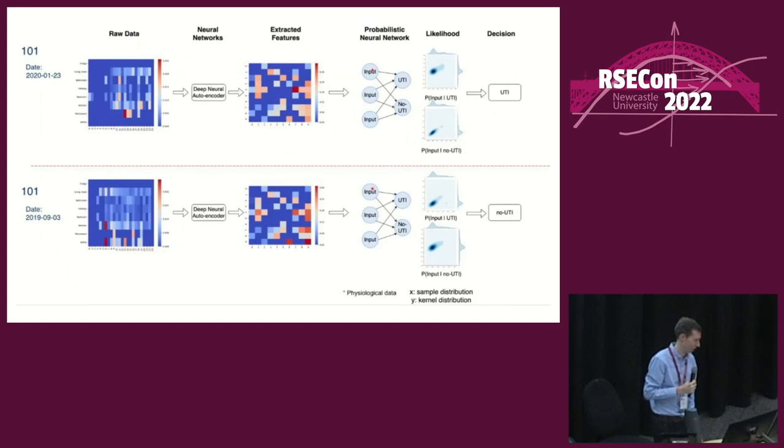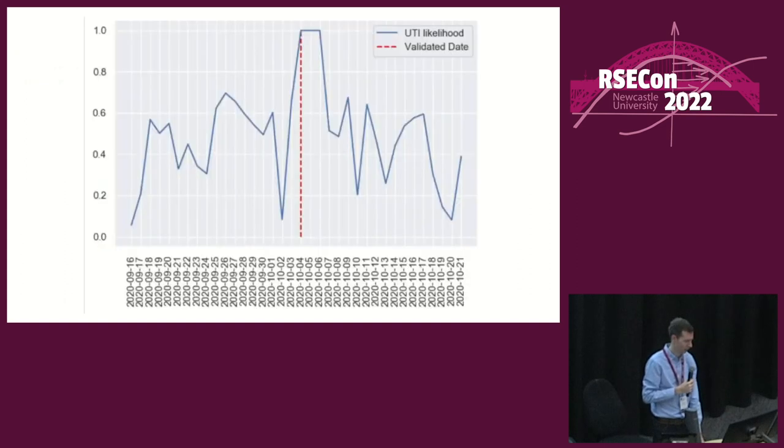So we have a model, and this is just one of our models, that can predict whether someone has a UTI, and as soon as we predict that, they can get earlier treatment. There's an autoencoder, which is a form of dimensionality reduction. We then have a probabilistic neural net, which suggests a score, a likelihood of currently having a UTI for each patient. The input here is the activity map of people's behavior, so which appliances they may or may not be using and which rooms they're occupying. Although we can't at the moment prevent UTIs, we can diagnose them a whole lot earlier.